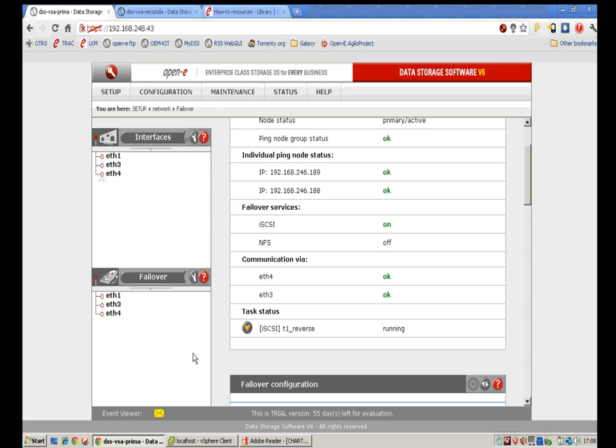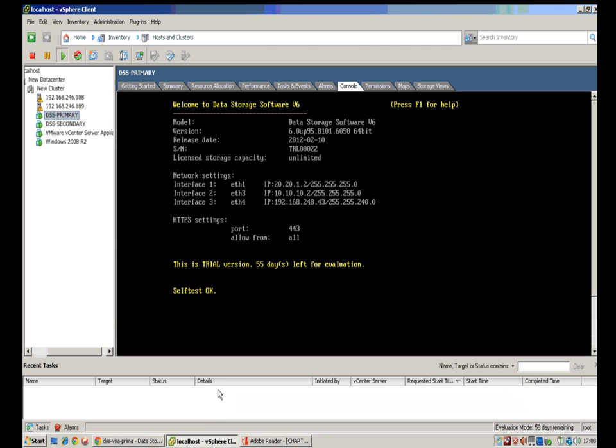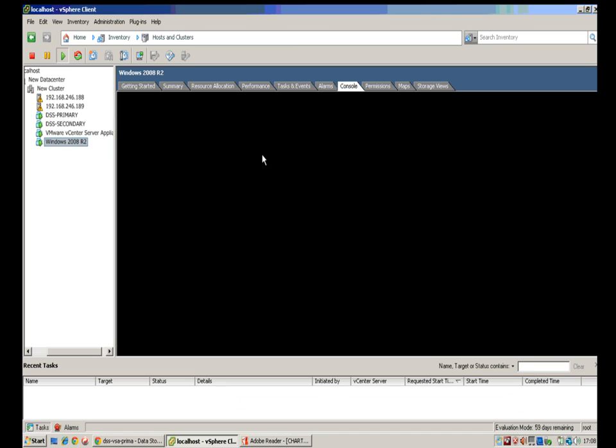The primary will just become active in a few seconds. So it takes maybe 20 seconds to move it. Okay. In the meantime, we have shown the demo, and now we see that the primary is already active, and the replication task is starting and it's running now.